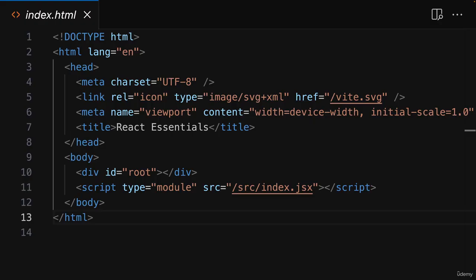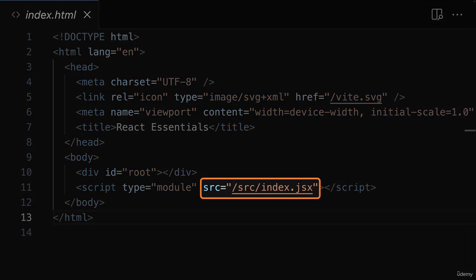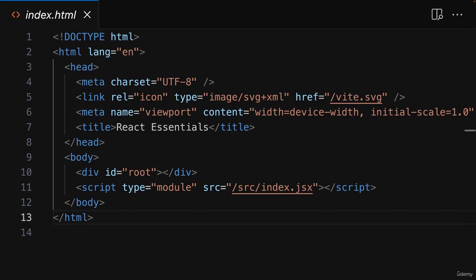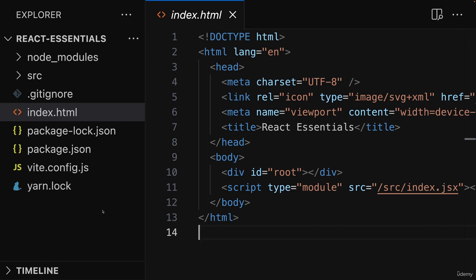And the reason for that, of course, is that React is rendering this content on the screen, that React is responsible for bringing something onto the screen. And we can see in that index.html file that it does indeed load a JavaScript file. It includes this index.jsx file. Now let's ignore that strange extension .jsx for now, and instead take a look at that file.